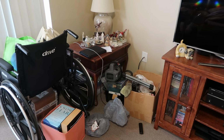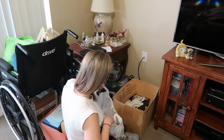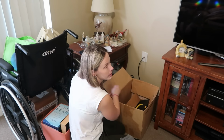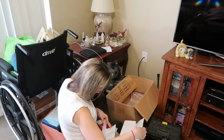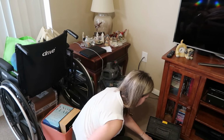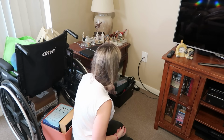So there was a decent amount of trash in this area, in these boxes, just kind of shoved in the nooks and crannies. This whole area has looked like this since I started coming over to their house and cleaning about 2 months ago. So it's definitely been sitting there for quite some time. We're just going through the contents of the box. Like a lot of areas of the home, there may be a few items that they want to save, and then the rest of it is just really trash.